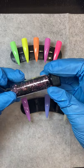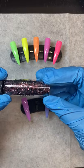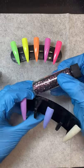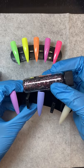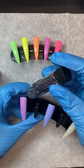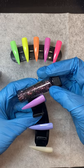Another one that I thought was really cute is, oh my gosh, can't read the names. Latoya. Latoya is gorgeous. Latoya has purple, blue, and hints of rose gold. So beautiful glitter, will look absolutely gorgeous with both of them. With Honolulu, it pulls those rose gold and purple.